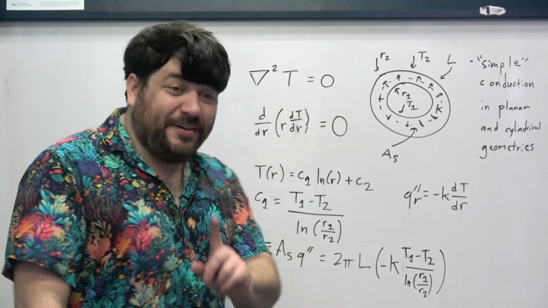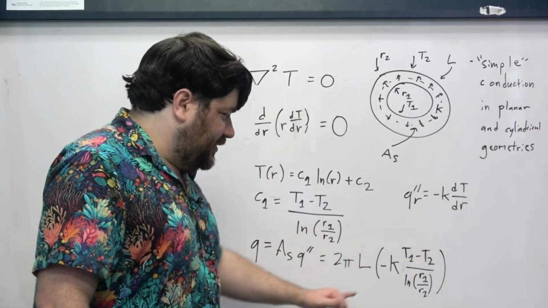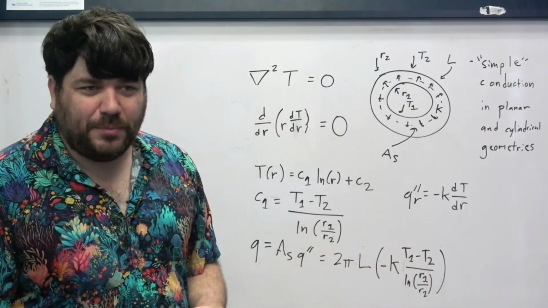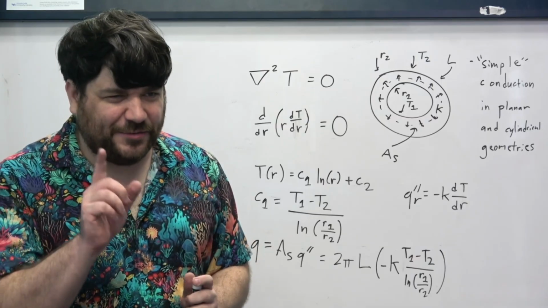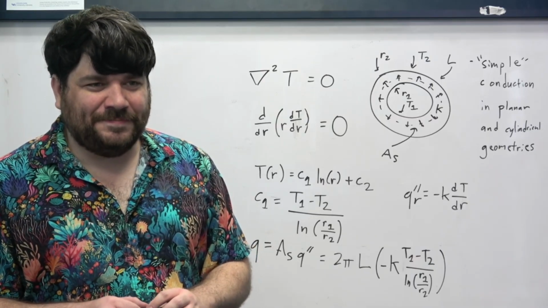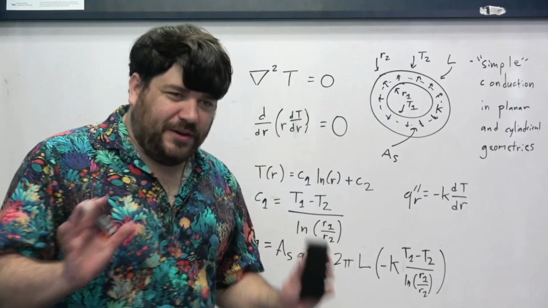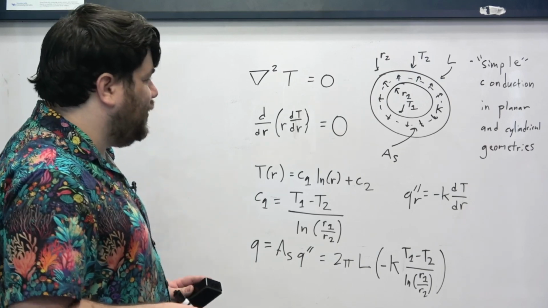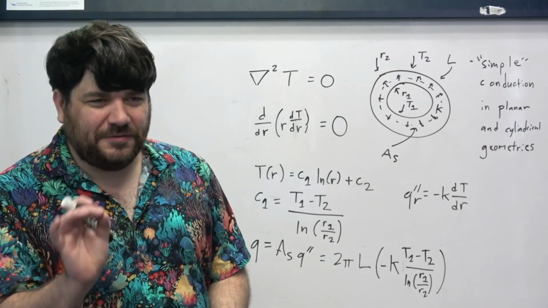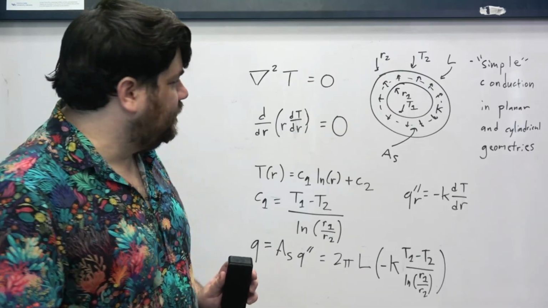The only thing that matters from this perspective of doing this analysis, other than having this expression, is just the fact that we have a proportionality of Q to a difference in temperatures. That's a very interesting little fact. All right, so before we finish up talking about planar and cylindrical geometries, there's one other thing that I want to mention, which is a funny little strange fact about cylindrical systems, okay?